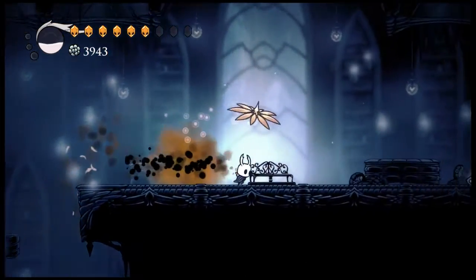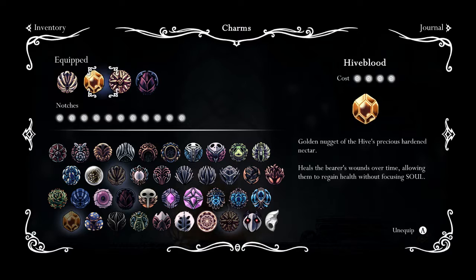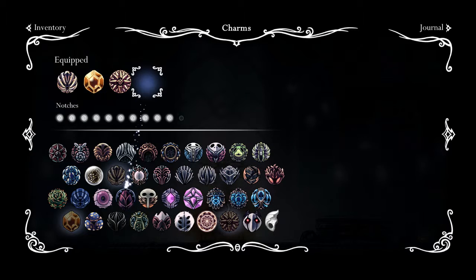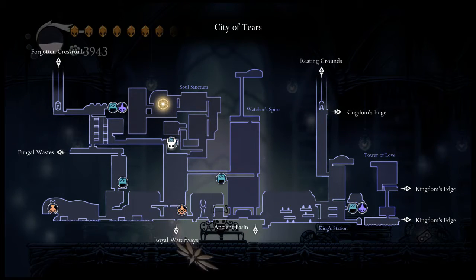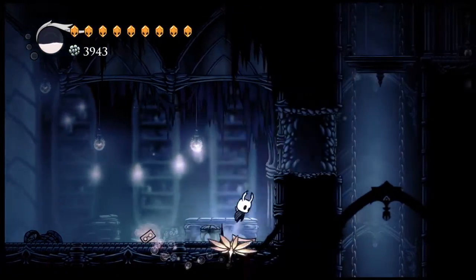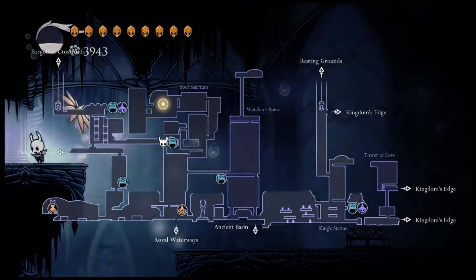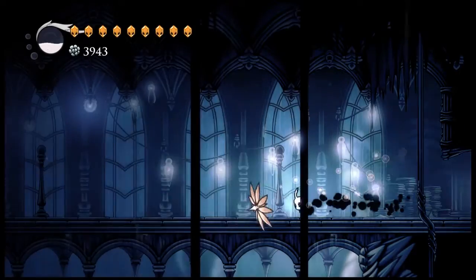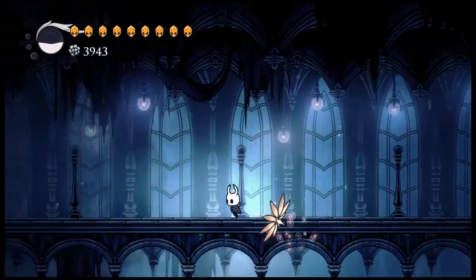And how far is this from the stag station? I'm not sure. Take this off, put the compass back on. A little farther than I'd like. So what I'm going to do, I will head over to the resting grounds and also move my gate back to a stag station. And we'll see what our next reward from the seer is. See you in a bit.